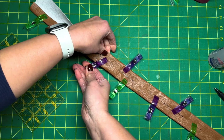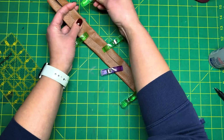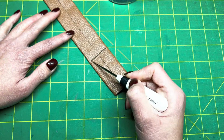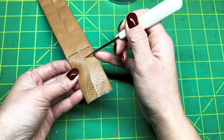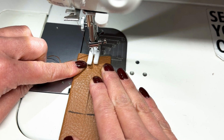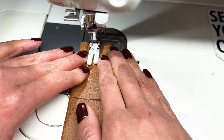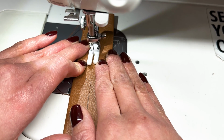If your leather is not staying down, you can always weight it with a ruler or anything else in your sewing room to make it flat. Then we are going to mark the strap as instructed and then edge stitch the strap down in the center. You want to get pretty close to the seam line, making sure that the edges are anchored down because you don't want it to pucker out later on.